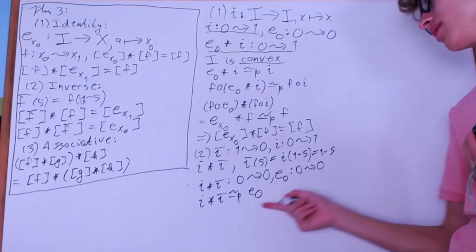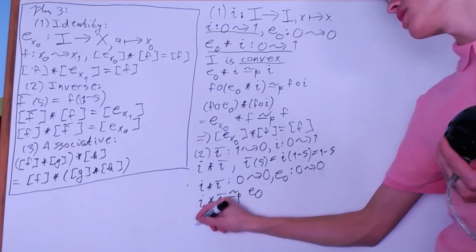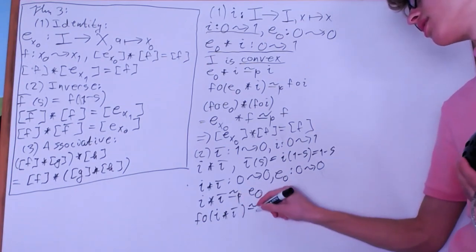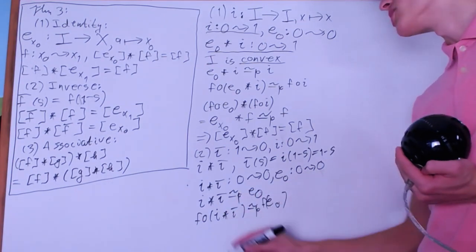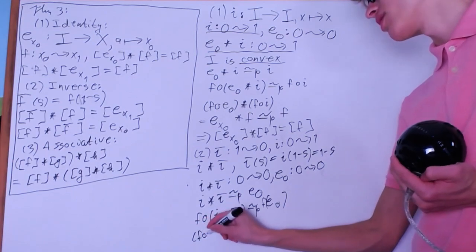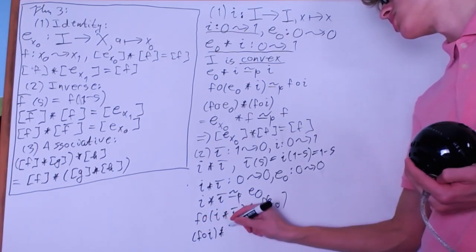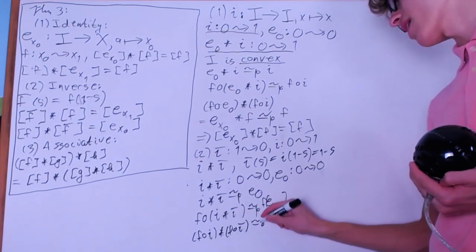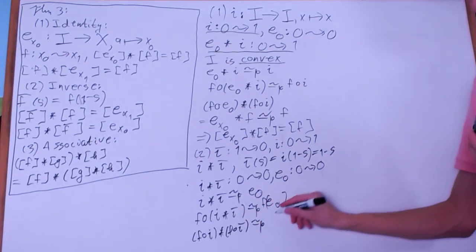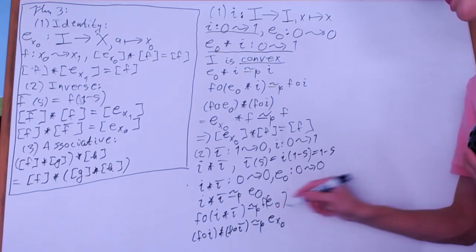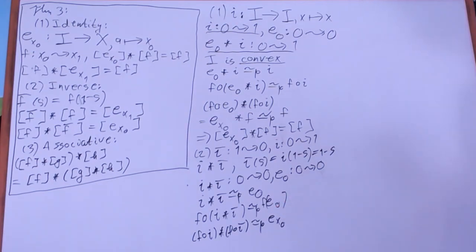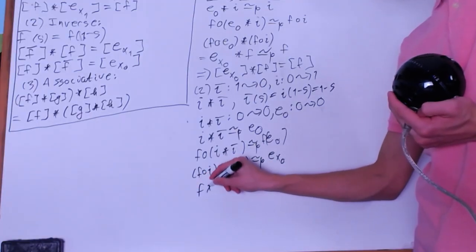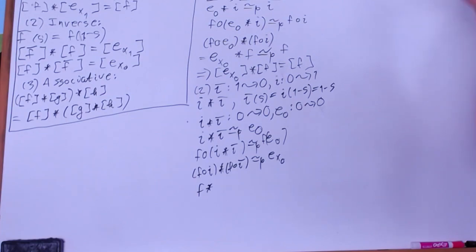Now what does that mean? By lemma 1, or an extension of lemma 1, I can go ahead and do f composed on either side. Now by lemma 2, this is going to be equal to f composed I star f composed I bar, and that's going to be path homotopic to, by the same logic, e at x0, the constant x0 function. F composed the identity is just f. Now what about the reverse of the identity?